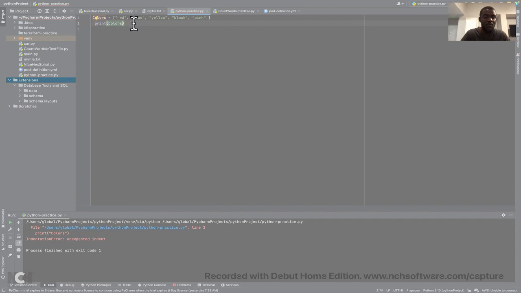Why is it indentation error right here? So I can say print. Oh, it has to be this bracket.